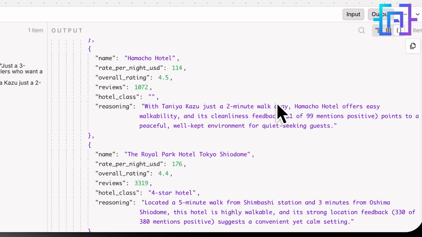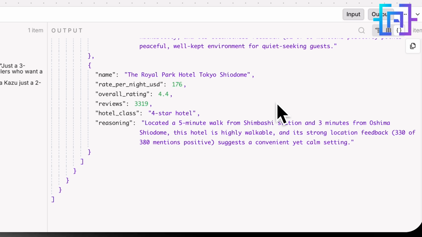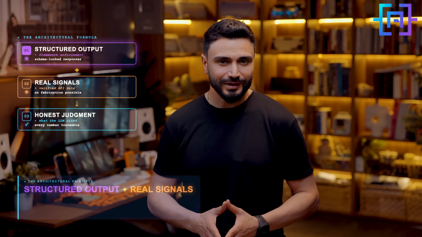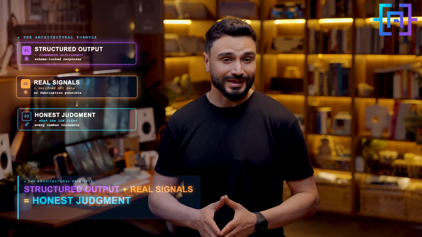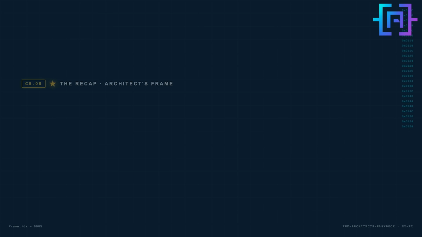And the third one, real nearby landmarks, and 331 positive location mentions out of 380. Every number Claude cited is real data from the API, no made-up facts. That's the whole point. When you enforce output at the framework layer, and you feed the LLM real signals, the judgment stays honest.